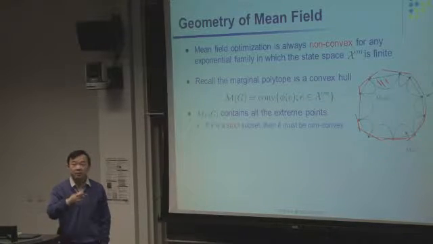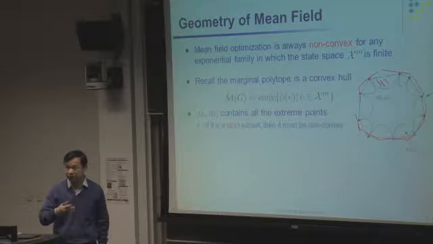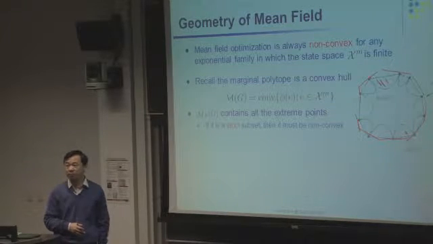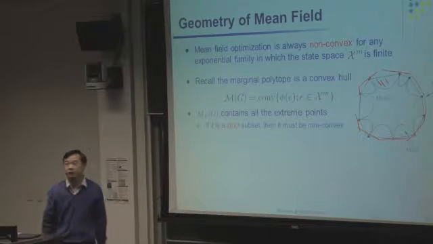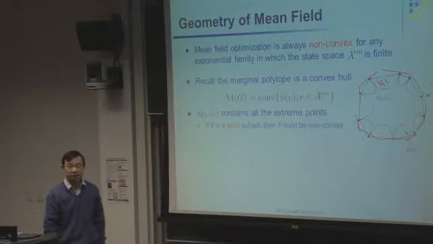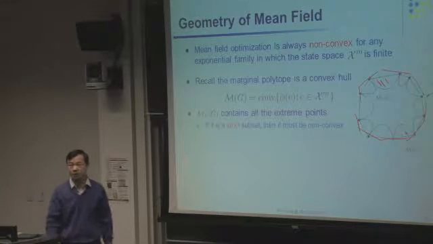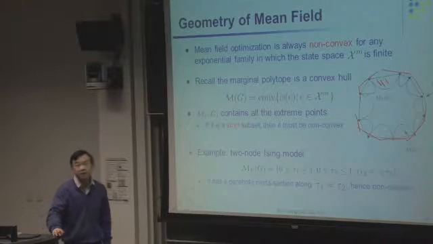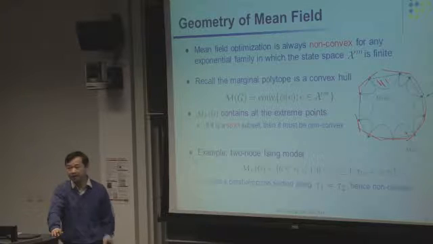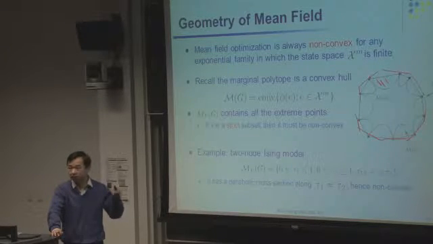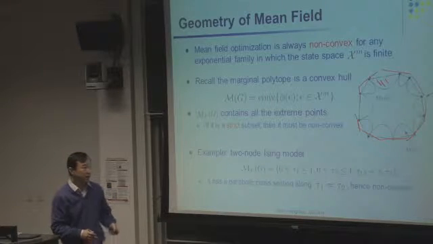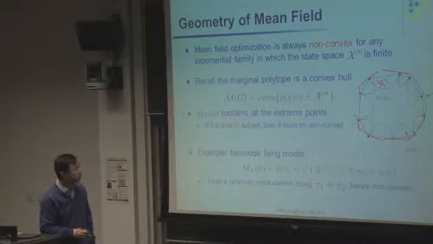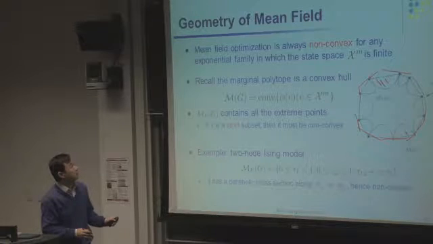Therefore, when we run any iterative method, which is by definition a fixed point iteration, which is also by definition a gradient type of method, you may not run into a global optimal solution. But this is something you have to live with. You get a nice bound as a result of the reformulation, but you lose the global convexity of the problem. So you pay a cost. But still, people like it because it is extremely simple to implement, and it is guaranteed at least to converge to a local consistency point, because the target is well defined. All right, so that's basically the mean field methods.